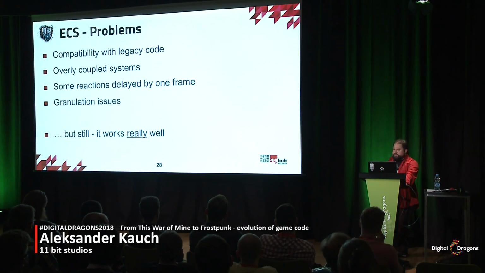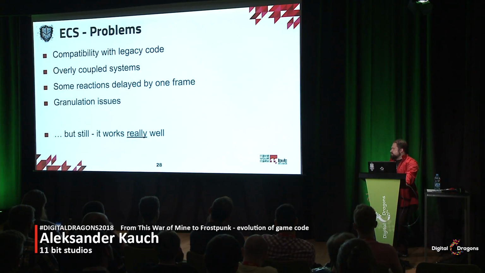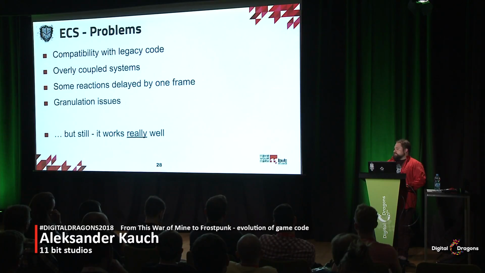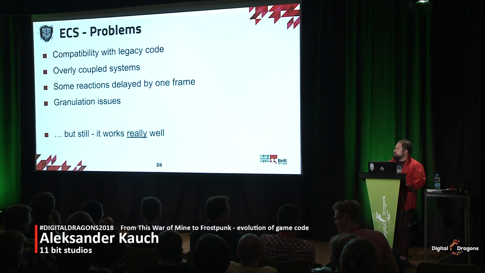There was always a question of whether new functionality needs another system or we should just add something to an existing system. One should always consider what is better. And it is a problem in this model because we had about 120 separate systems and corresponding components. So adding a new one was always like, oh, another one. But overall, the system worked really, really well. And in future projects, we'll use ECS as well.